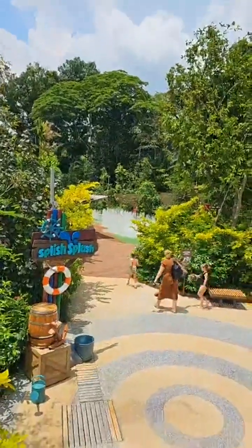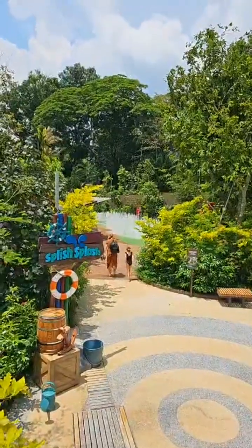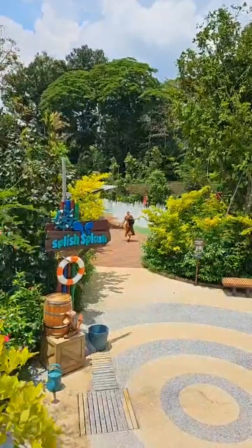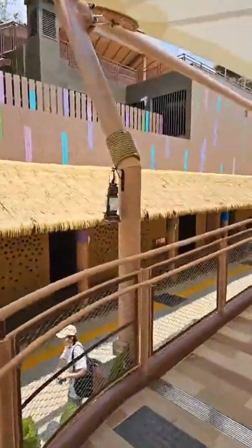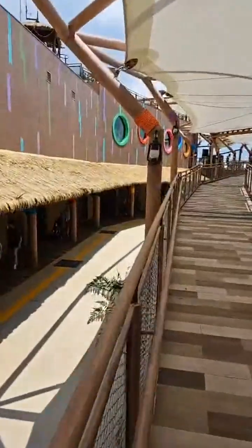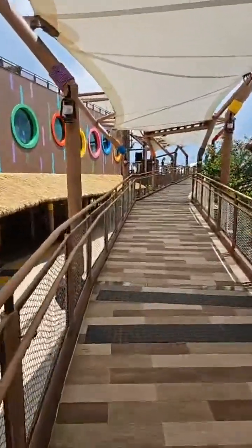Like I said, the disappointing part for me is that it's not the previous big water play, but at the same time, yes, they added a lot more interaction with the animals. Yes, a lot more proximity with the animals. I really love the fact that there is this area that you can go in to sit and pet the cats and sit and pet the dogs. I think that's really cool, and there's no extra fees for doing that as well.